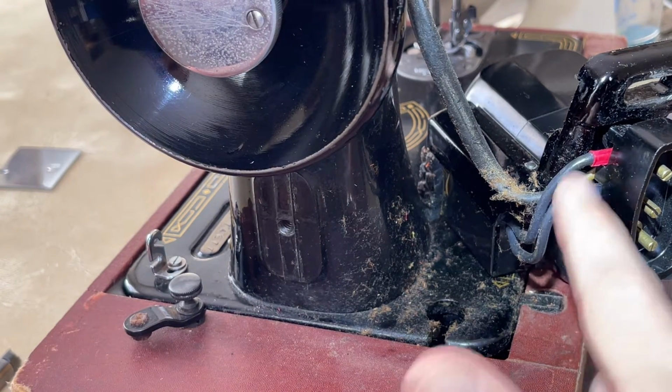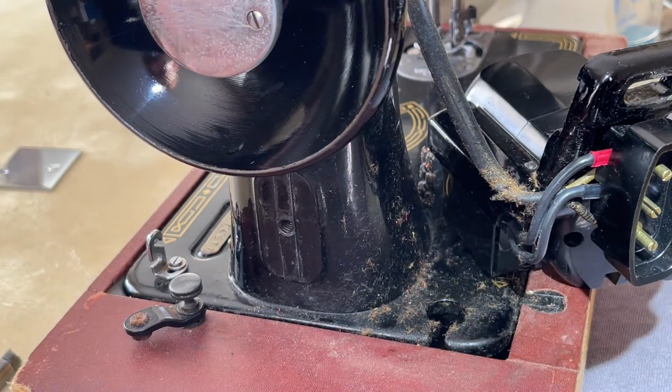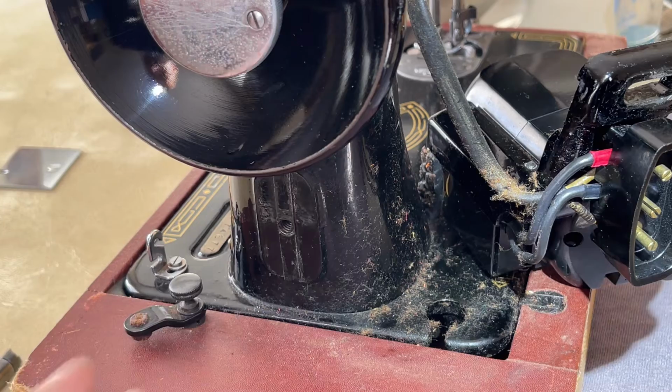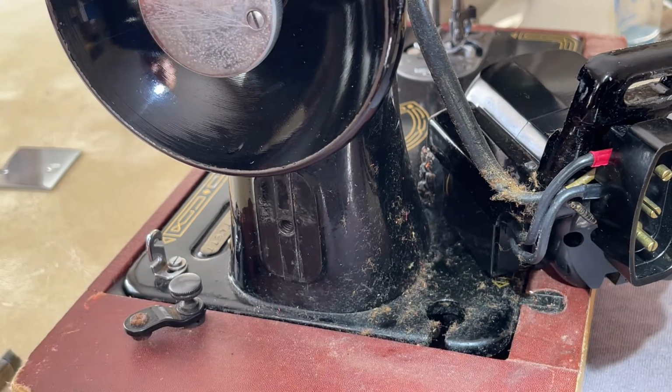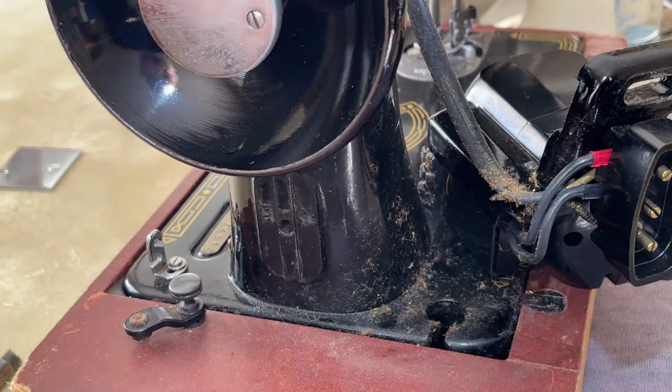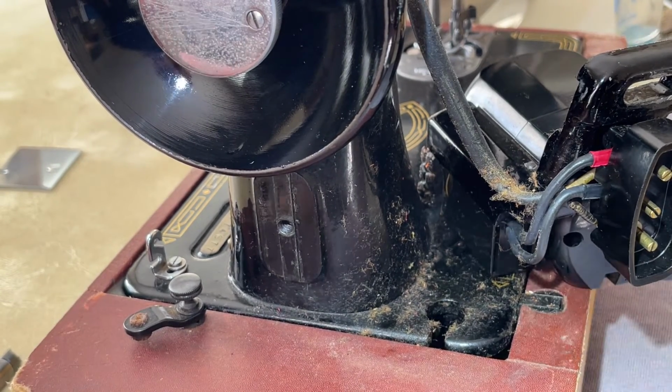I don't see any broken or cracked wires. Sometimes machines that have been stored in carry cases, as this one was, actually survive in better shape than even the ones you see in the tables.